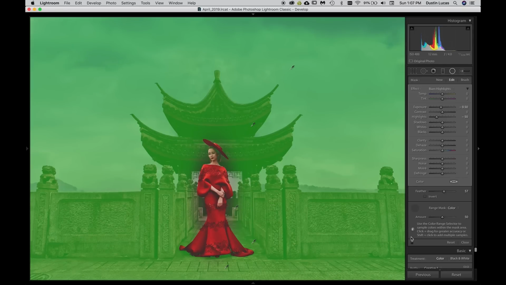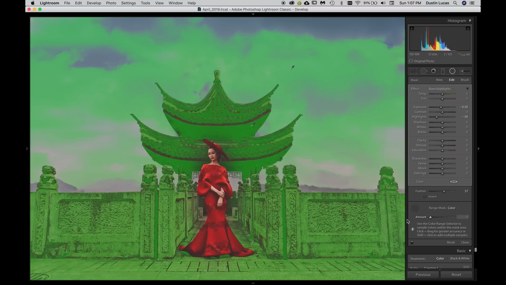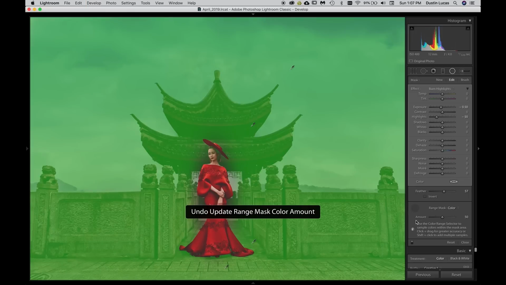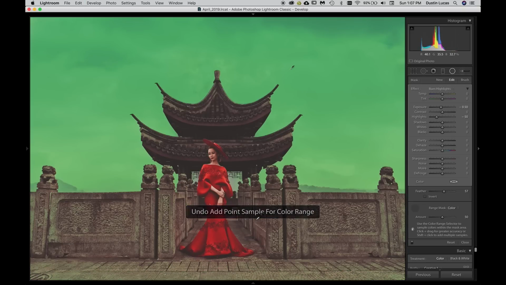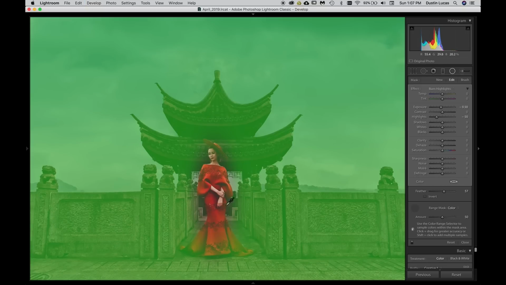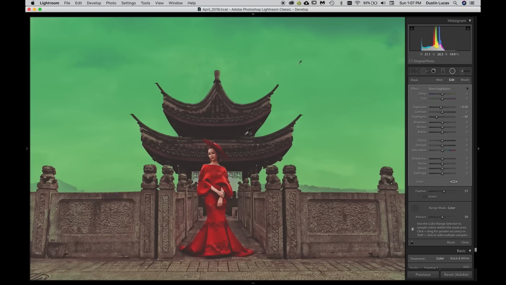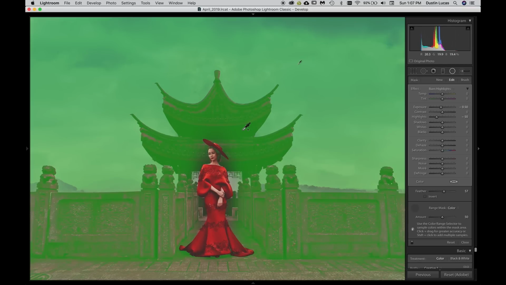And what you'll notice here is if I turn off the range mask, it gets much more precise in here from the dress, right? So if I go back a couple steps on picking some of these areas, you can see as this mask progresses where it started. This might have been a better tool for me to start with. Background, make sure that I'm choosing the areas that aren't green. That's very important. It kind of helps to work this way.